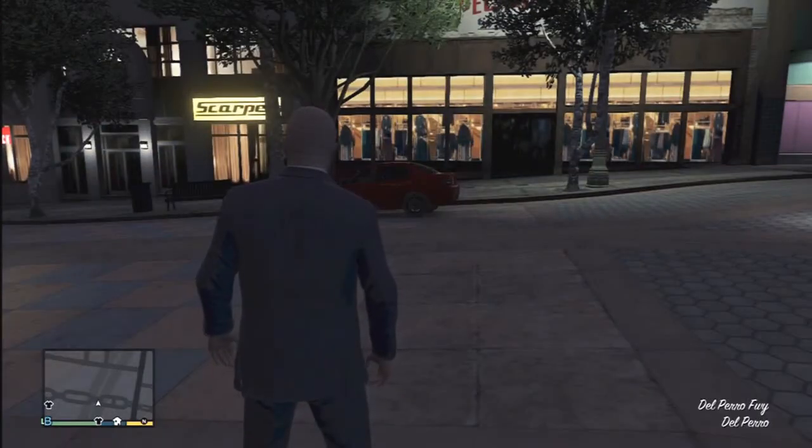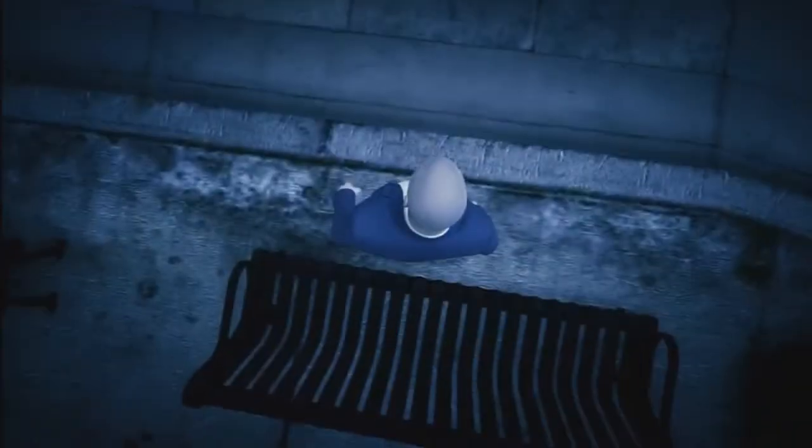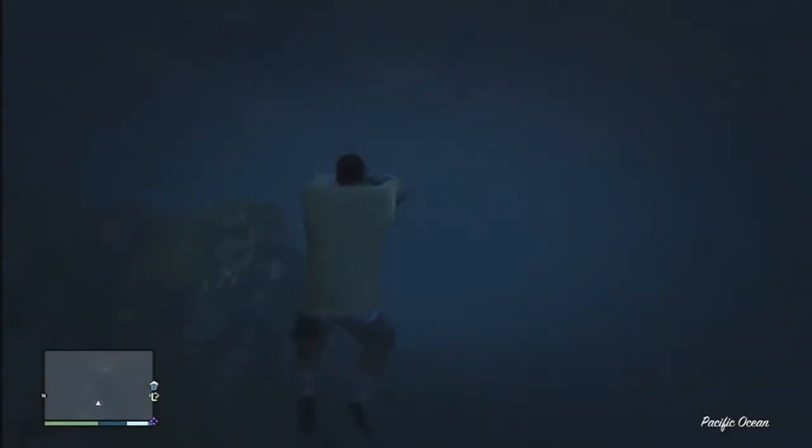So this is as simple as pie. Once you find the area, you just dive down, grab the treasure, switch to Michael or Trevor, switch back, surface, and go back down. And this will also build up your lung capacity. My guy Franklin, after doing this a few times, is like 3.5 now.